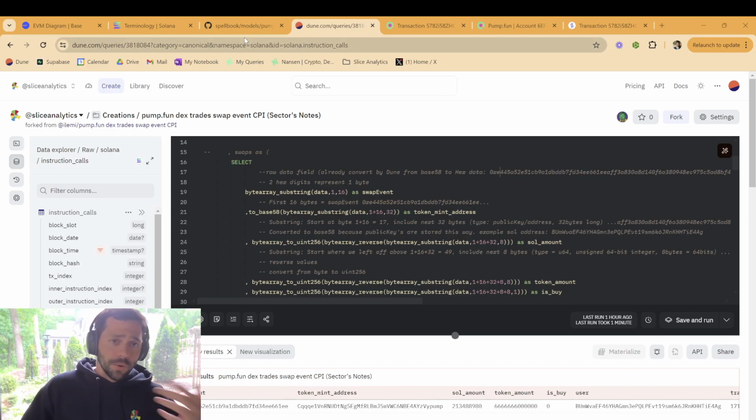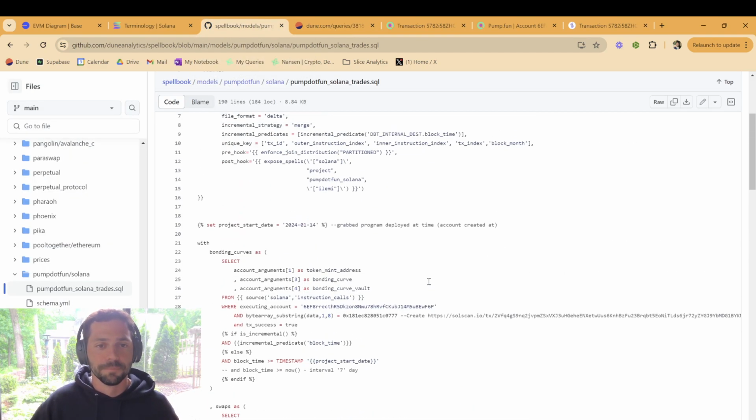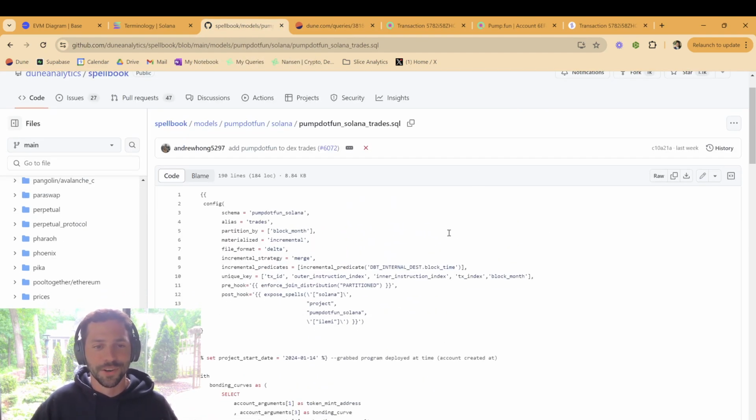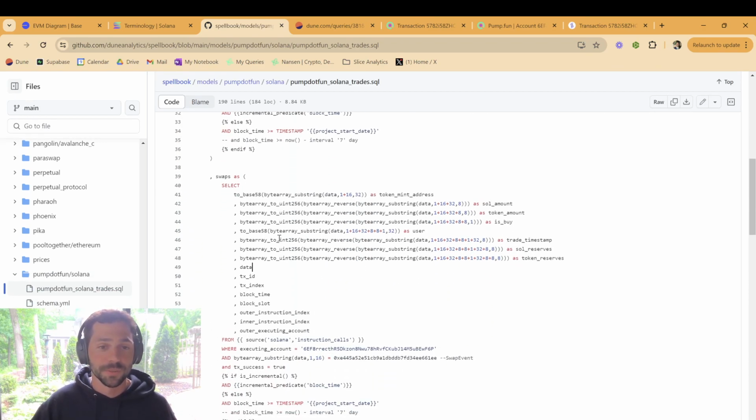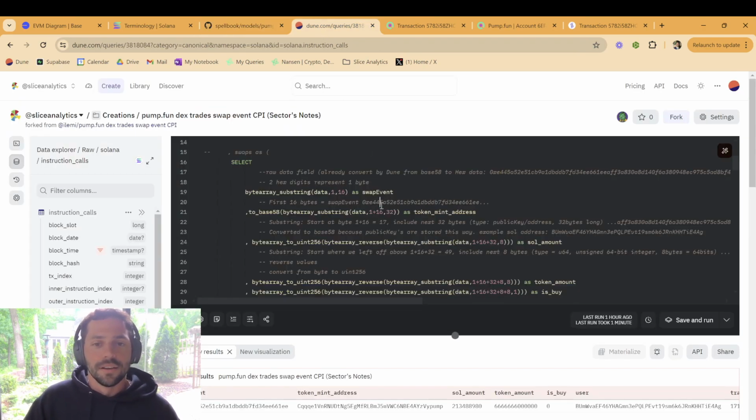All right, so we're going to stick with pump.fun. Last day on pump.fun. I was working on pulling out all the data for swaps when Andrew from the Dune team reached out to me. He said, "Hey, I'm a Giga Chad. I went ahead and created a spell for this." So he sent that to me, and what I'm going to do is take the meat of this spell, and show you how he's pulling that raw data, decoding it, and adding it to dex trades. All right, let's get into the weeds here.